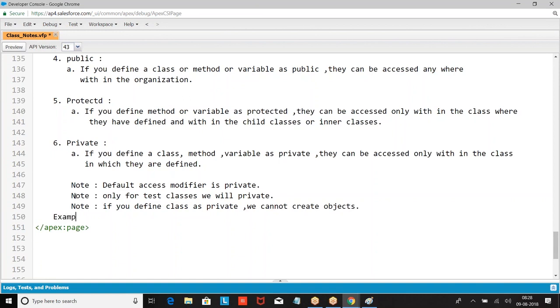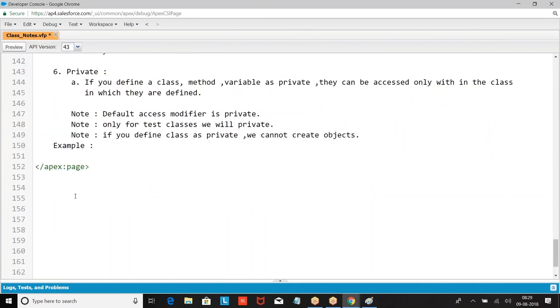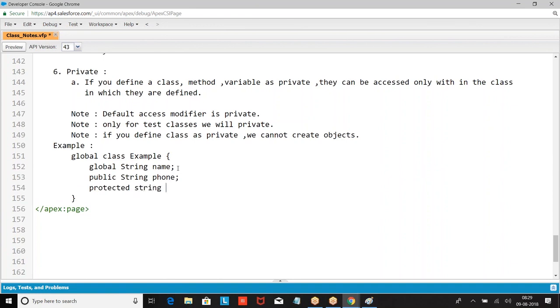Right. Now, try to understand this point. If I want to define a global class example, and I want to define any variable as global, the class has to be global. The inner member should be equal or less than the outside member. If it is global, the inner member can be global, public string. If I define the next example, public class student, and the class is public, your members also should be public or less.